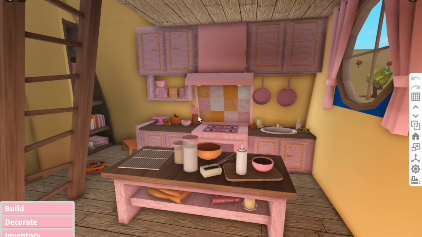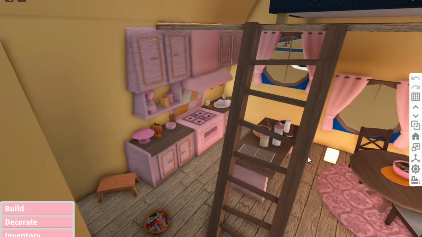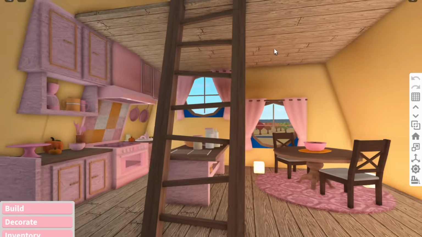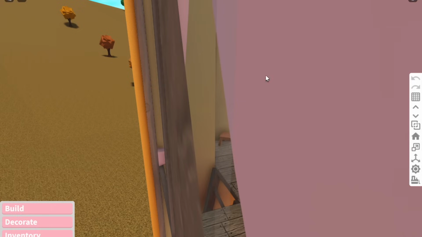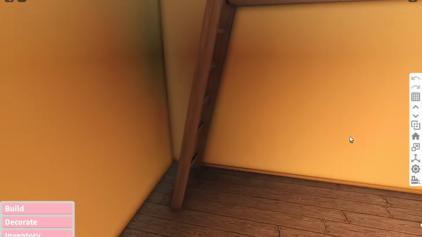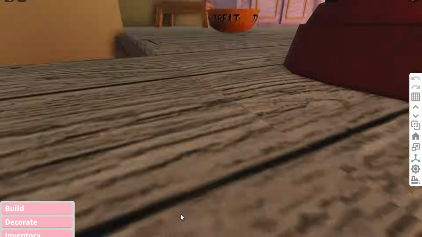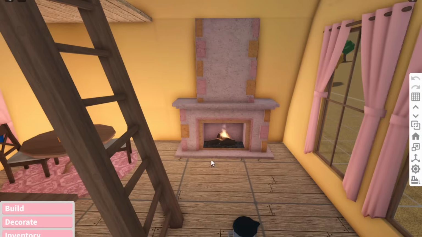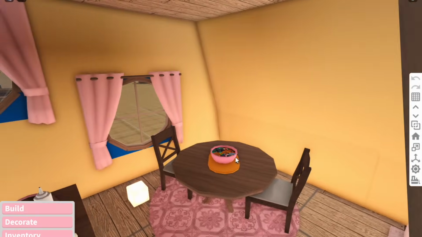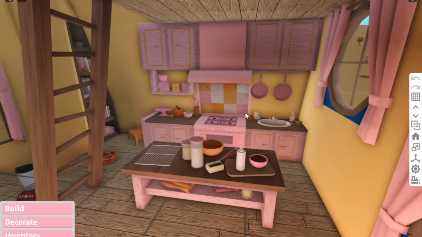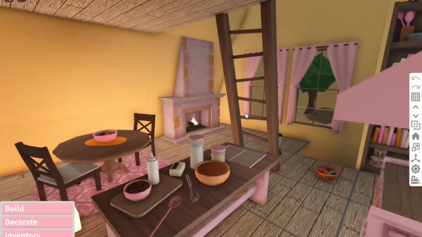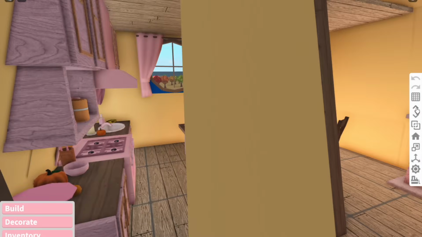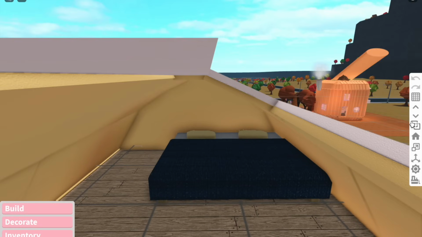I added some tiles and a sink and some little decorations, and then I added the ladders as well. So we have the ladder up to the bedroom area, and then we have the one that goes up to the main area. It's kind of squished. We're gonna have to squeeze up there, but it's fine. So yeah, down here is nearly done. I think we just need to add some decorations to the fire area, the dining table area, and we need to sort this lighting out because this is not very cute lighting. It's so dull. But what we're actually gonna work on now is the bedroom area, just because I want to make this super cozy.